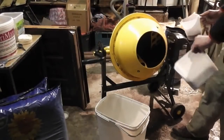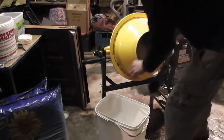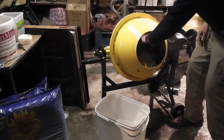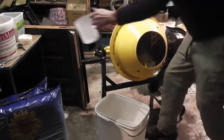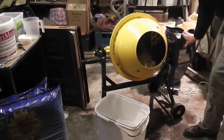So I've got it all chucked in now. I'll just chuck the perlite in, and then I'll put all the other ingredients in. Turn the mixer on, give it a good old mix for about 5 or 10 minutes so it's all thoroughly mixed, and then I'll show you what it looks like.